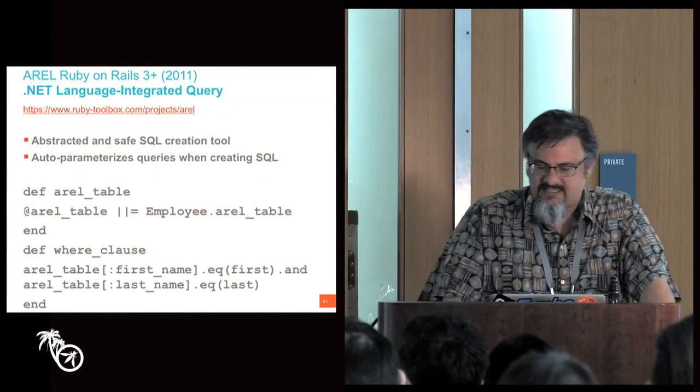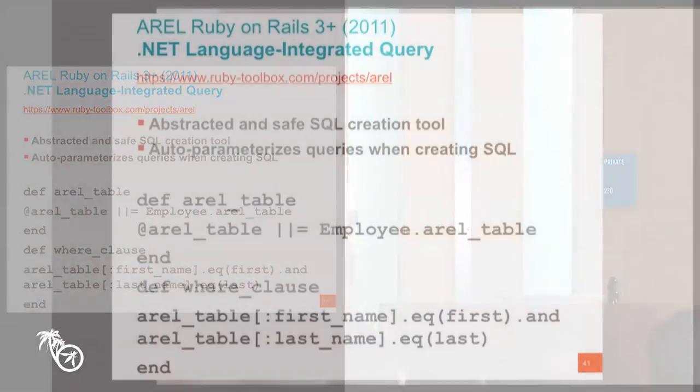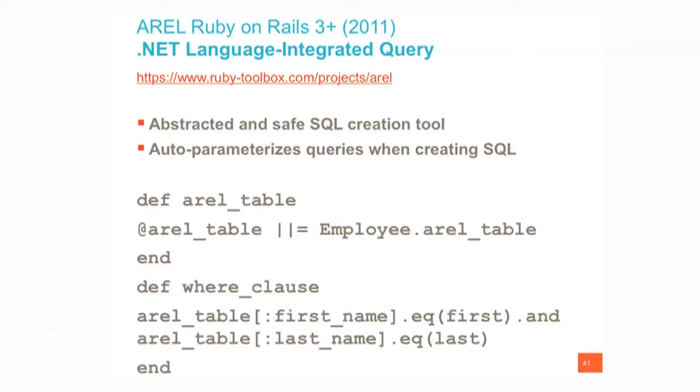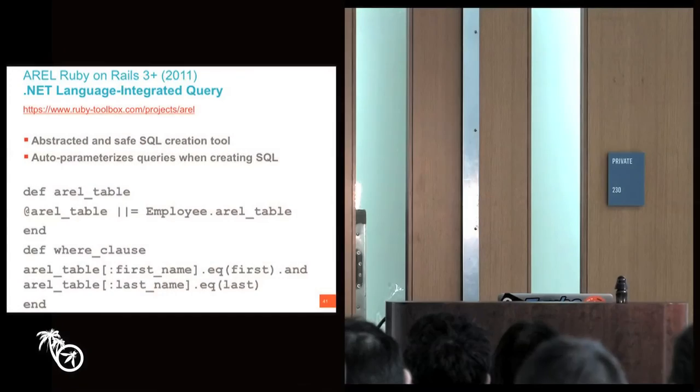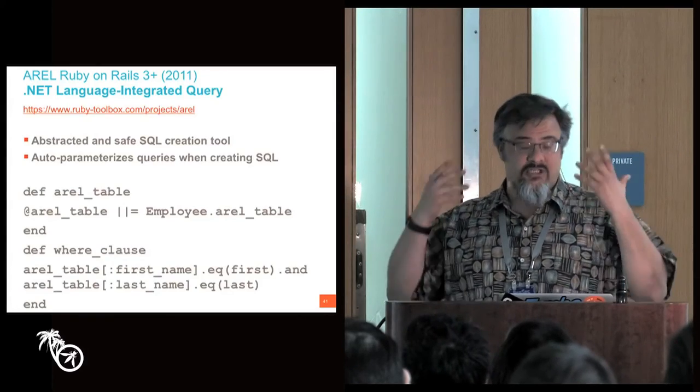So how can we write a SQL statement that's closer to SQL? Well, now we have Ruby on Rails 2011 who took a stab at it with Arel. And Arel gives me a meta query language that's one-to-one mapping with SQL. It looks like SQL, but I'm defining a where, but it's not exactly SQL. It's giving me a meta language abstracted above it that is pretty much one-to-one with building SQL that auto-parameterizes everything. That's a step in a better direction. It still stops me from writing SQL, though. It still forces me to use an abstraction, which is a hit.